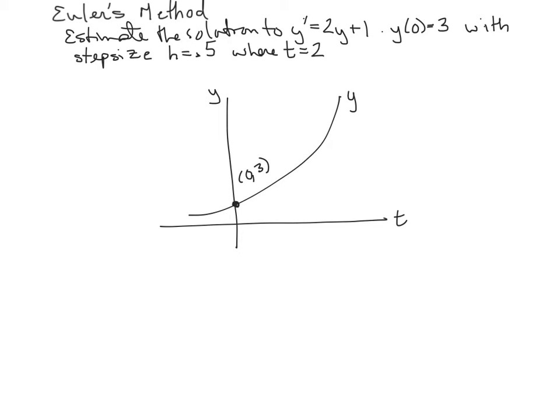Now what we can do, instead of finding the actual value, is that we could use the slope, which we know, because the derivative is slope, and here's the slope dependent on y. So we can use that slope and we could follow that slope, so that's a straight line right there. So that's a straight line, and we can follow that a step size distance, so that would be a distance of 0.5 right there, and then we can find the point value there.